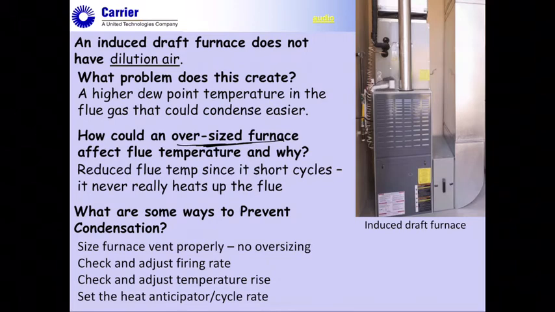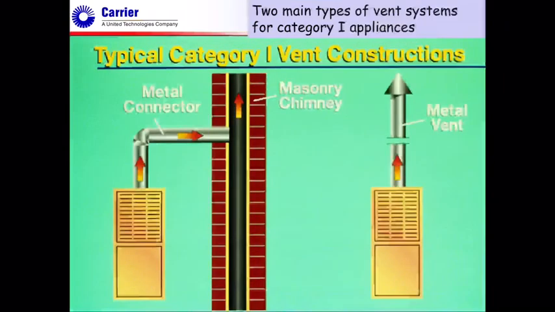So thermostats, all thermostats now either have an anticipator or they'll have a cycle rate adjustment that will allow you to manipulate the time where the furnace kicks on and off. And you can make that bigger or smaller depending on the unit. So the bigger the cycle rate, or I should say the longer the runtime, your cycle rate would be slightly lower. All right, so let's take a look at this next one.